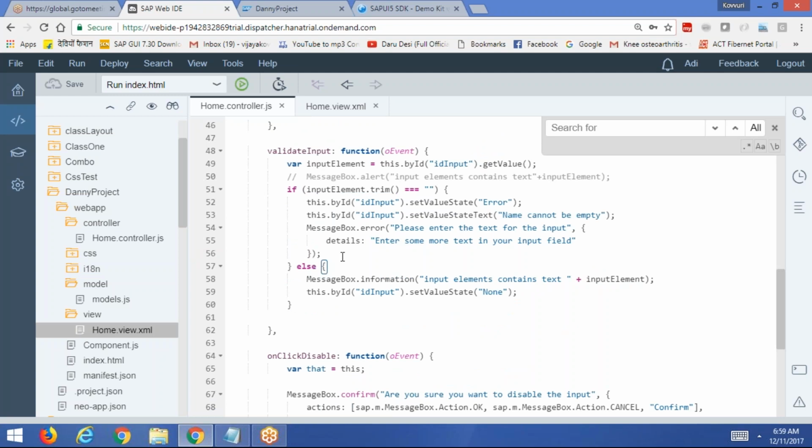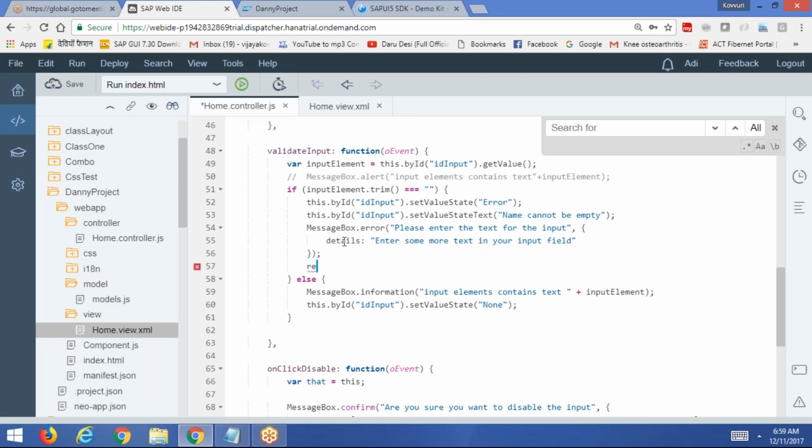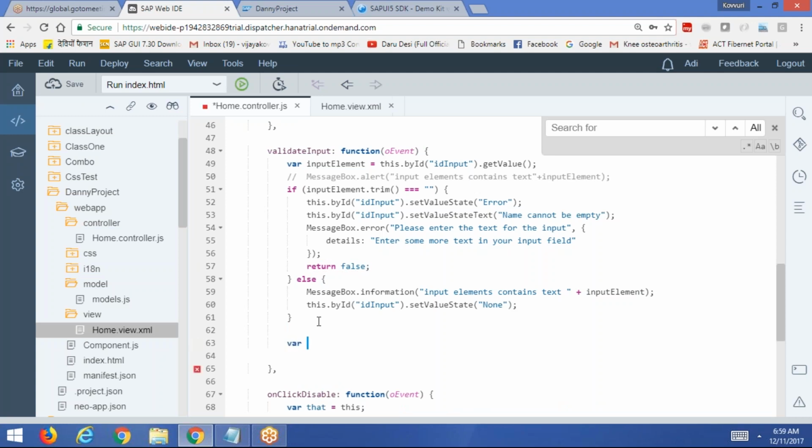But if in the first instance the input field has gone wrong, there is no need to validate the other field. So after the error is detected, you can simply say return false, and the other things will not be validated.